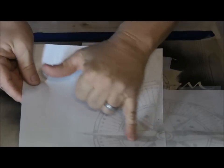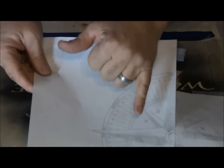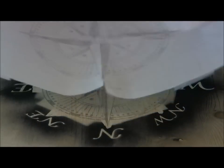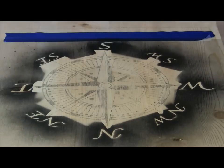This is what I'm talking about. I printed this a few hours ago, and it does smear a little bit, but right after I printed it, it wasn't any. You could breathe on it, and it would smear a lot worse than that. So it somewhat dried on this wax paper, or whatever, this label stock. That's why it didn't transfer as well as it could have. You guys are kind of learning right along with me. Try to print your image and then get it on the board as soon as you can.